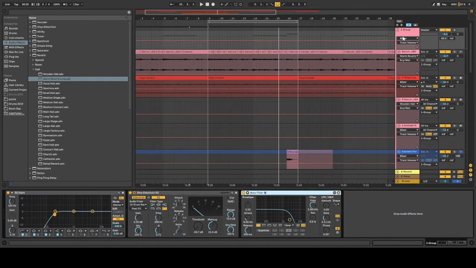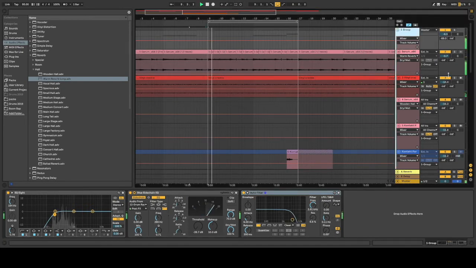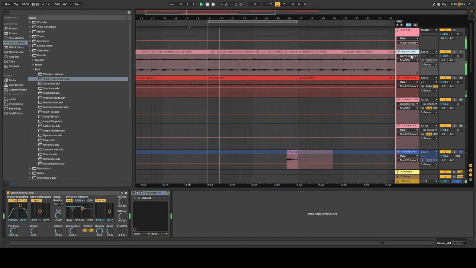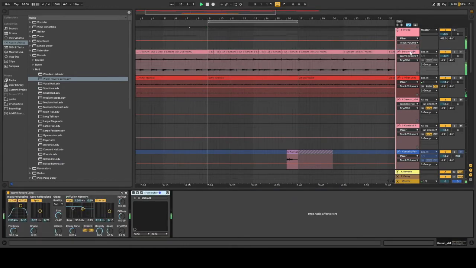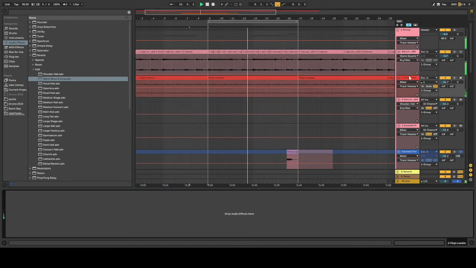So basically what the filter's going to be doing on this is it's just ducking the frequencies, but it's mostly ducking the frequencies of the vinyl, because this is bounced off and already had a couple of different EQs and things on this.